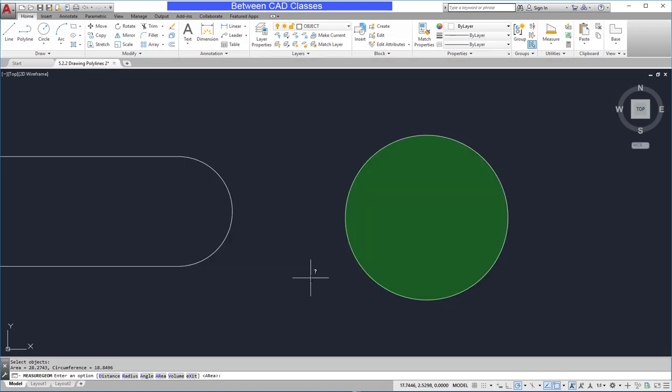So to summarize, the Area command allows us to find the area and perimeter of an object. We can either pick on the corners if that makes sense, or we can use the Object option and select an object. That concludes this look at the Area command in AutoCAD.